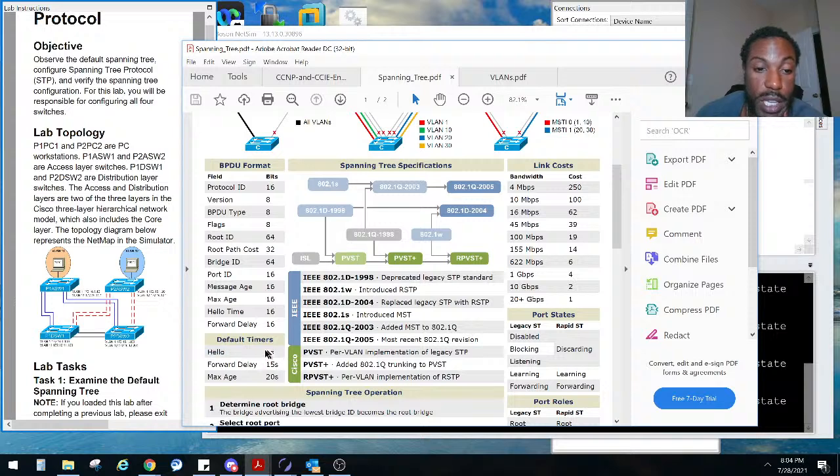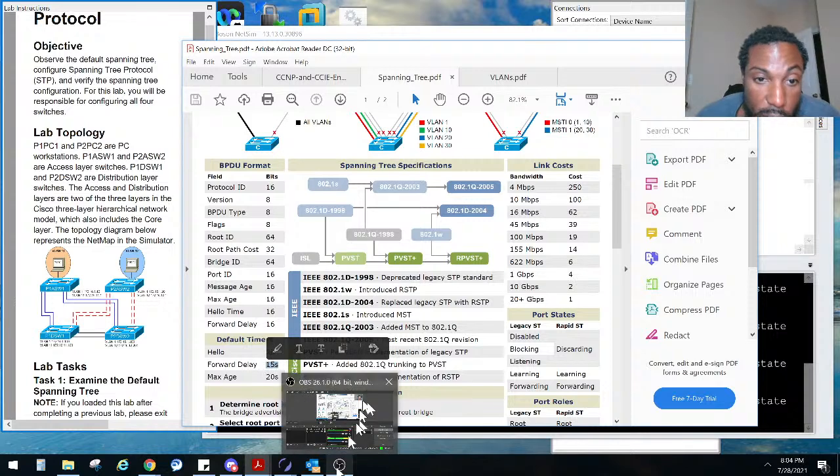They send out these BPDUs every 2 seconds. That's what we were discussing last night. So I was like, yeah, we need to go over some of these fundamentals. The forwarding delay is 15 seconds, right? So we wait 15 seconds before we start forwarding. Remember when we changed the Spanning Tree topology, and then we did the listening and then the learning, and then it started forwarding. So there's a delay of 15 seconds before it starts forwarding traffic, right?